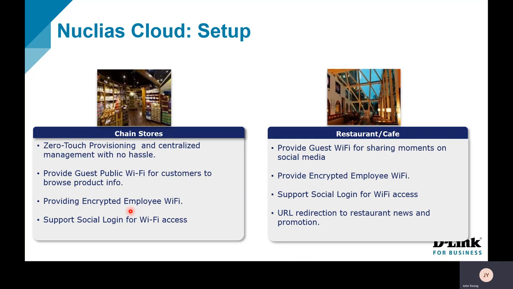Okay, so for the setup, normally a chain store has its own IT administrator. They just use zero touch deployment, plug and play, very easy for them. For the guests, same thing: the captive portal with social login or a local database. Then for the employees, it's more for WPA2 or even WPA3. Same thing for the restaurant. Once authentication is finished, they will be URL redirected to the restaurant's news and promotions, or even the store promotions.